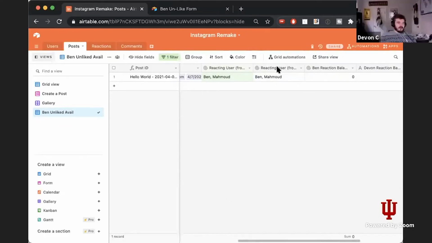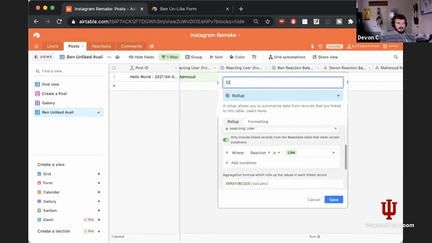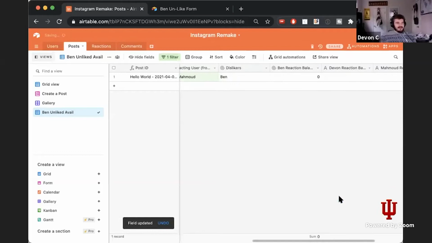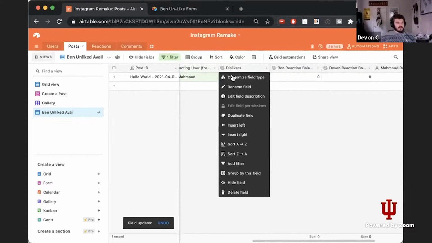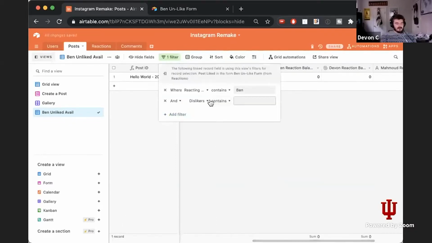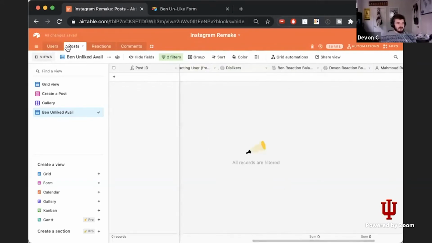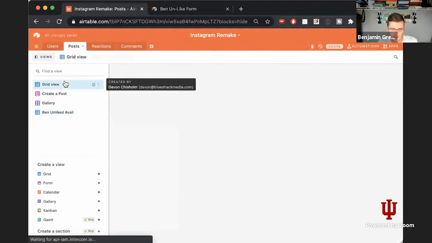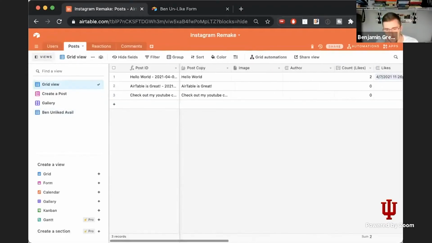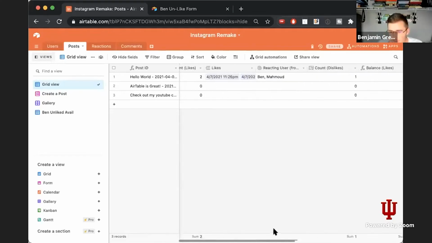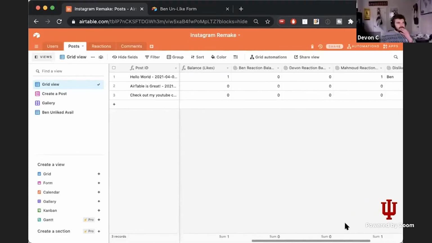Because you have to have access to the Airtable base, which in our scenario here is kind of like the back end, right? So if you were Instagram, how would you do that? It's not exact, but yeah, I think you would do. See what I'm... No, but see what I just did on this posts thing here. On the post table, you've got the balance on each person's balance.